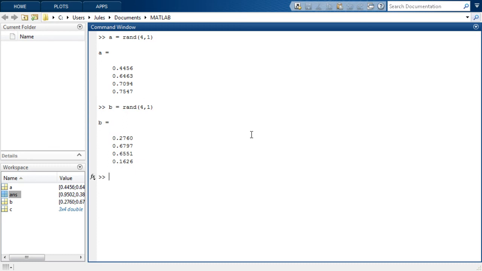So I can add A and B together in an element-wise way, meaning that I want to add the first element of A to the first element of B, and have that be the first element of the answer, and so on. So really what I want to do is C equals A plus B, and it's adding the first element of A plus the first element of B, and it's putting it in the first element of the answer.